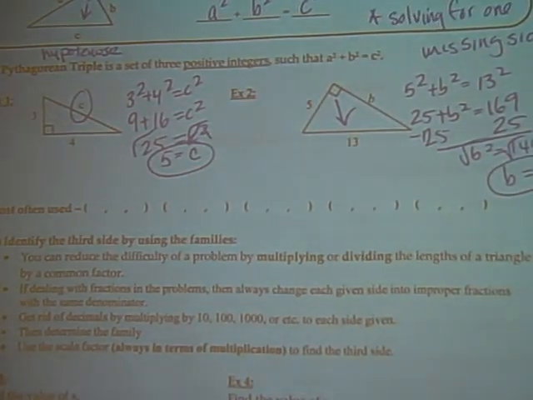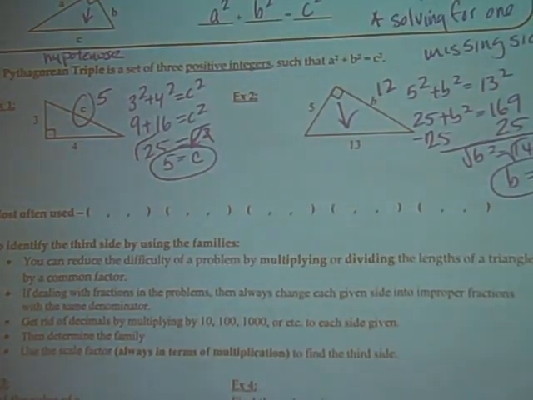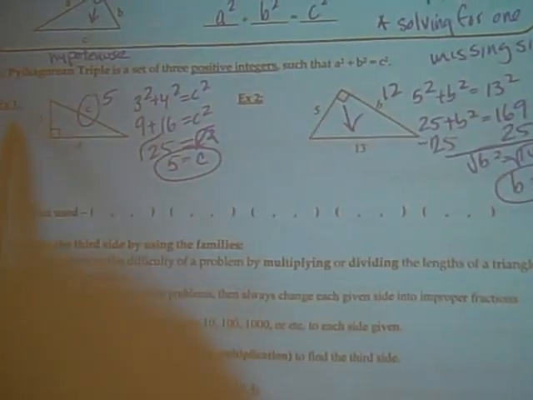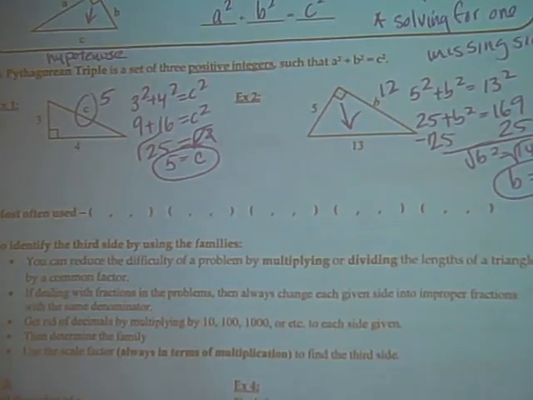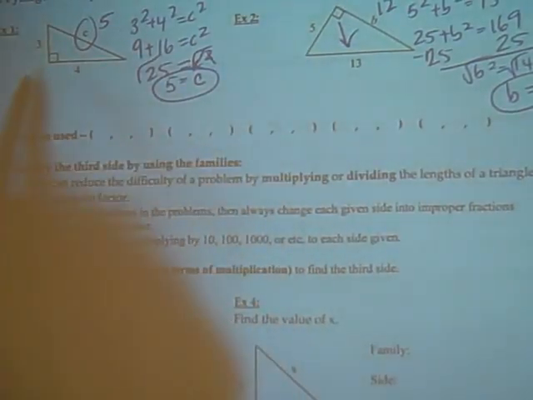Right away we have our first two most often used right triangles. You will see these time and time again when you are working with right triangles and the Pythagorean theorem. Okay? Now this can become a shortcut for you if you remember it. Now the key is to remember the order. The two smaller ones have to come first. So as we look up here at our most often used, our first one is right here: 3, 4, 5.